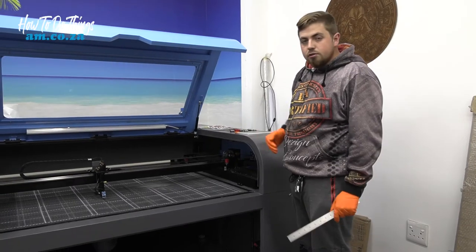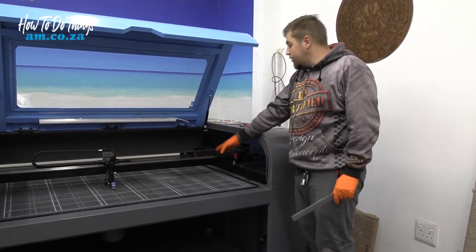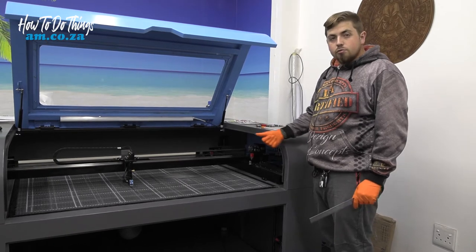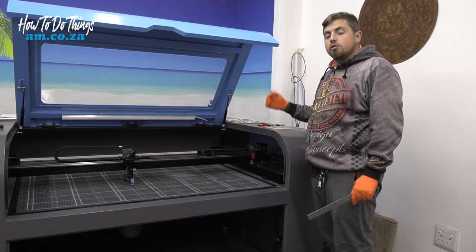Okay, now that the motors are disengaged, what we need to do is move our laser head, or the gantry, just the gantry actually, to each back and forward position. When you move it forward, switch the machine off. When you need to move it back again, switch on the machine, move it there, then switch it off.